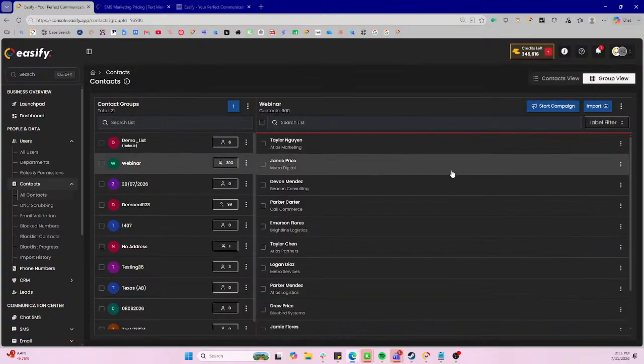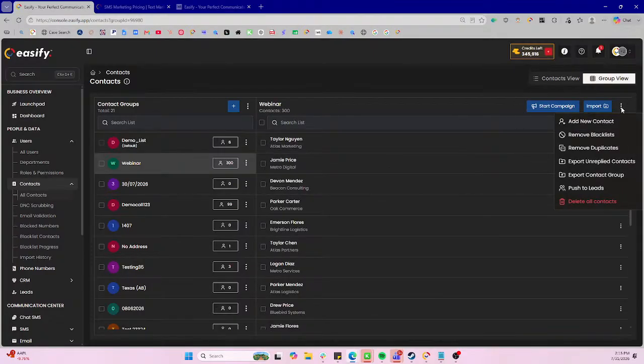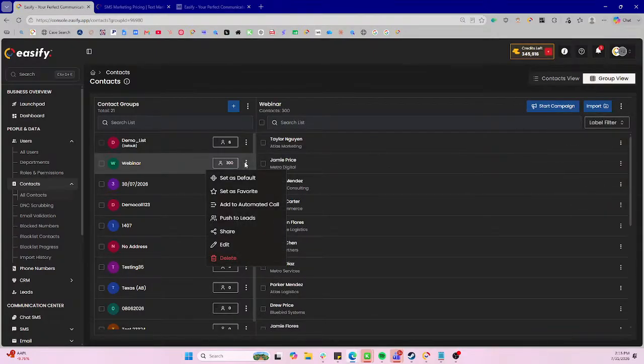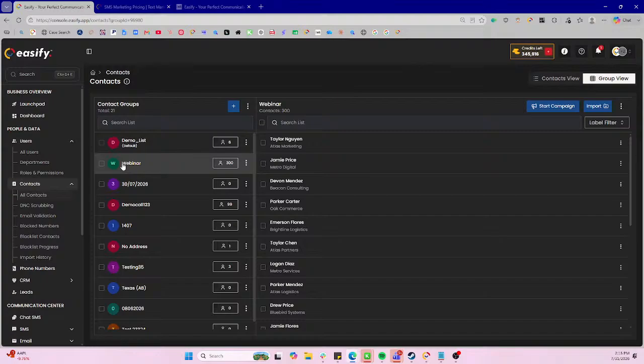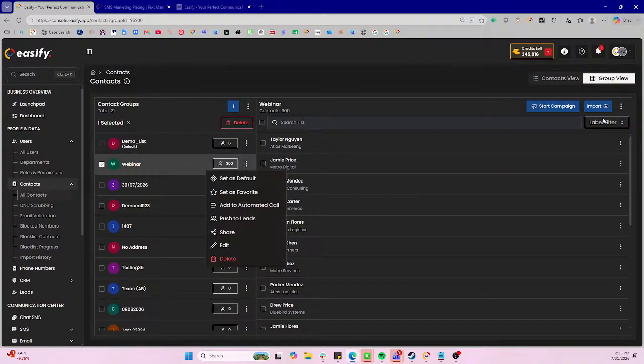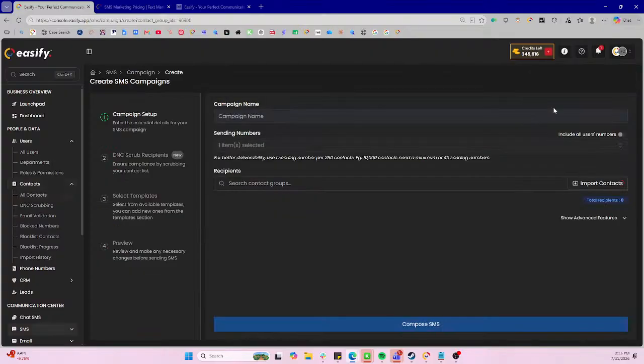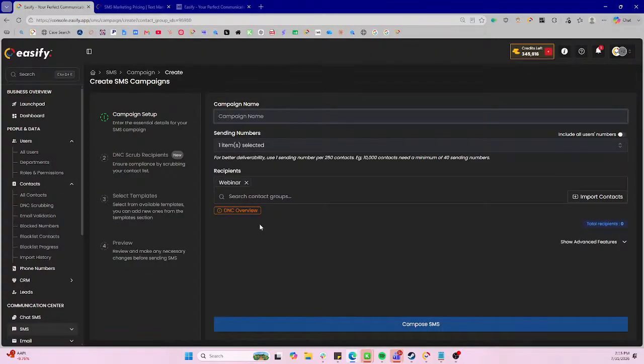But now we have updated it so you can just go in and start the campaign, and then within the campaign setup, you can scrub your list as well.